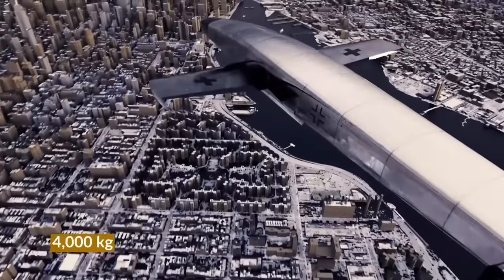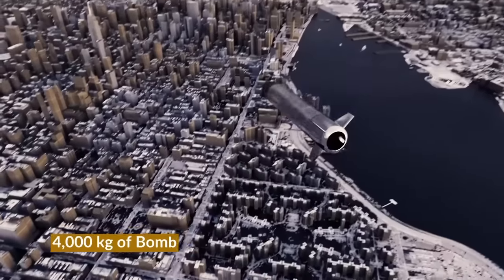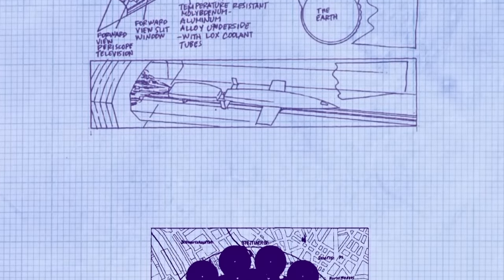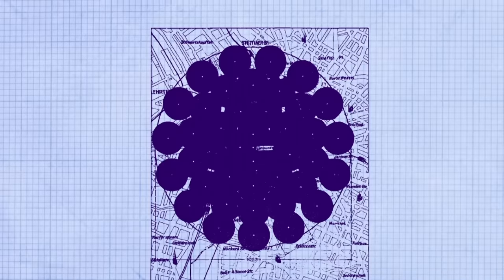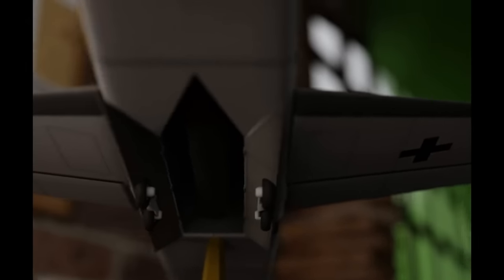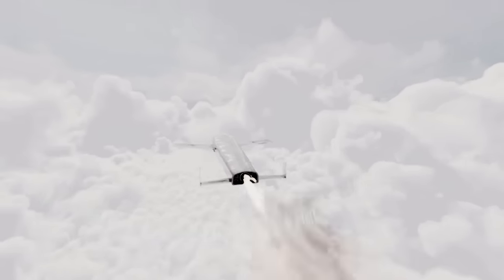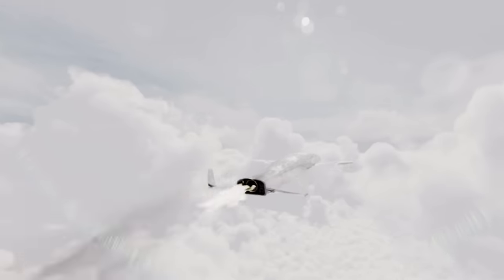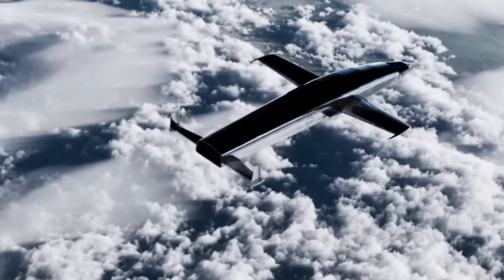The bomb bay behind the pilot would have had room for 4,000 kilos of weapons, and each bomb could be controlled via remote television to its destination. The Nazis were pretty happy that the bomb would land somewhere in the region of 400 miles of its destination. There would also be a tricycle landing gear used when it arrived in Japan, and the space plane would have a simple flight control surface to steer it as it came in. There was no parachute or ejection system for the pilot, so you've got to believe that the pilot was very brave to get on board.